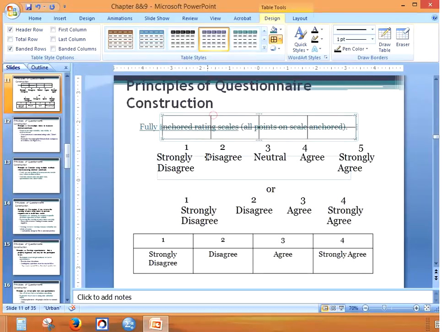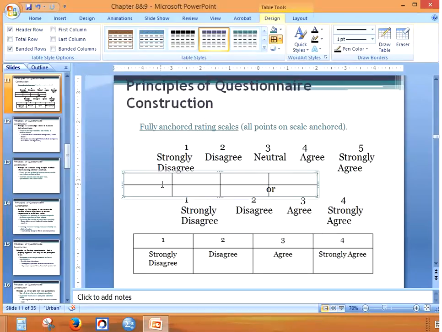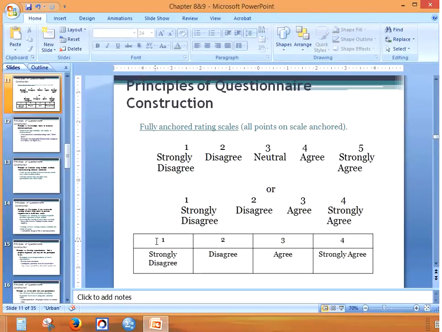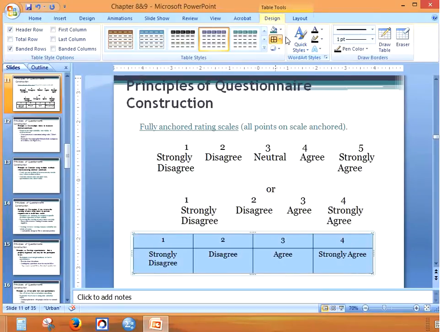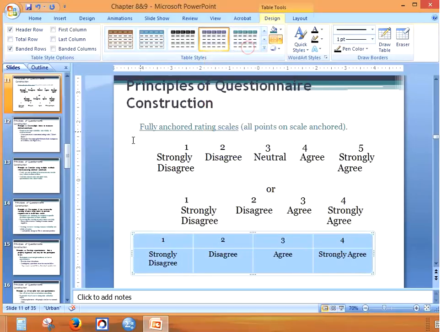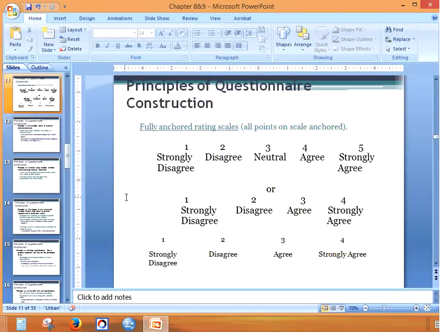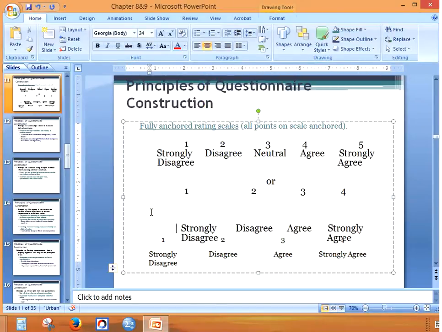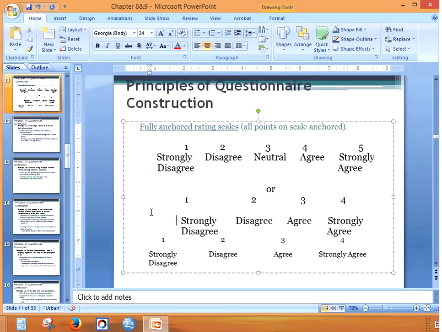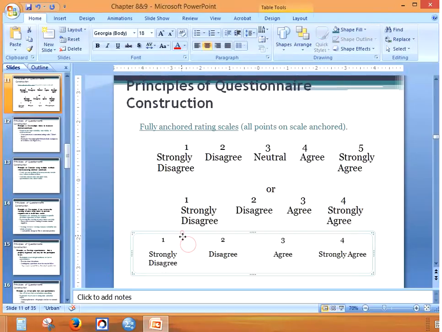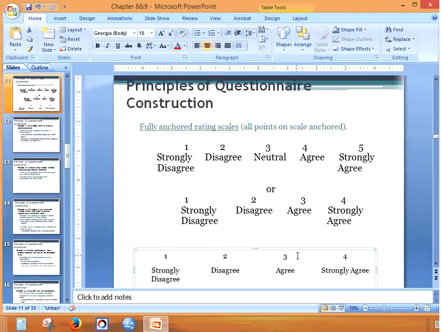So we can go ahead and add in our 1, 2, 3, our strongly disagree, strongly agree. And then once we have that, we can go back and get rid of those borders. So now it looks like a nice scale. And if I need to move things around, oops, well, I guess that's not moving around. But if I need to move things around, it's relatively easy to do so, and it all stays together in one nice, neat table.